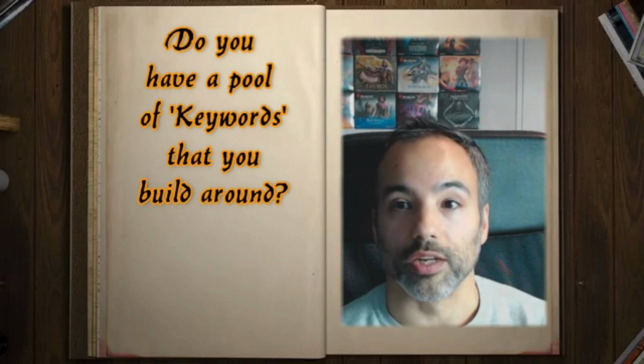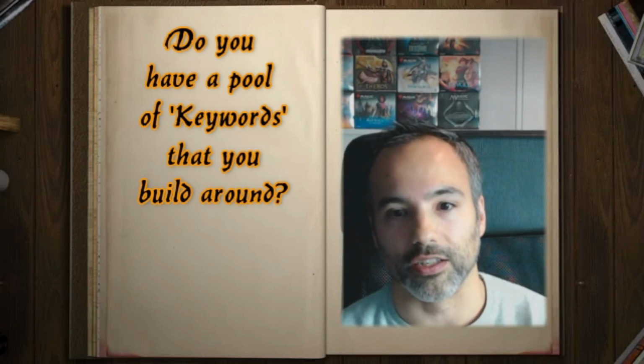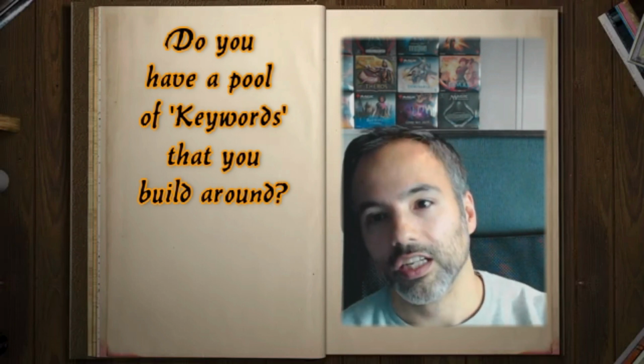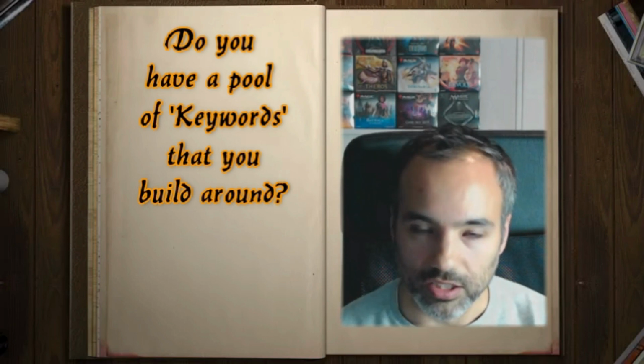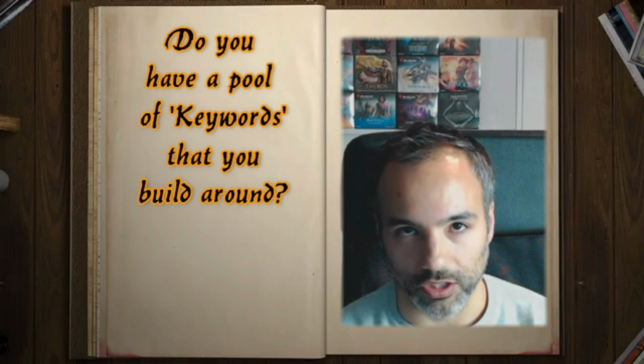So if it's, for example, this graveyard theme deck that we're talking about, then in the synergy there would be the categories. What does this deck want to do? I want to mill cards. I want to reanimate stuff. I want stuff that cares about the graveyard. These are the kind of cards that have synergy with the strategy of the deck. So those go into the synergy.